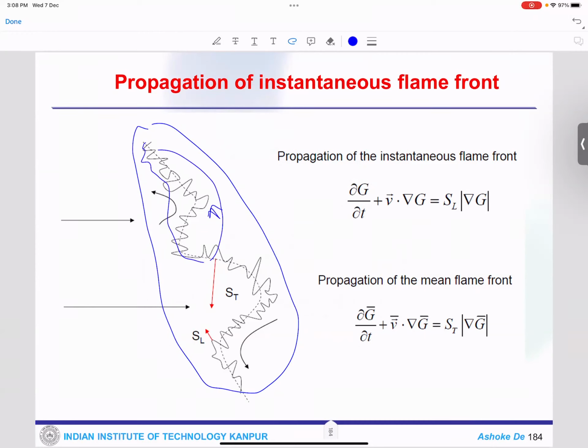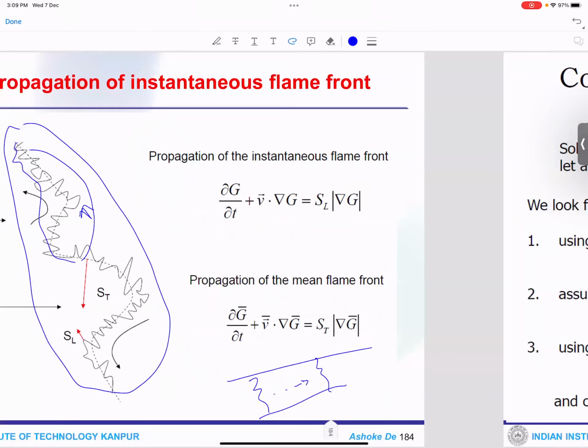One way to track that flame front is to have an isosurface of that flame front. This G is capturing that flame front on an isosurface basis. This is known as the G equation model. I'll talk about that in the next couple of minutes. What it does is track the flame front. That means if I have a turbulent flame front sitting here, then how the front moves and comes here. Every time, one would like to track that flame front through this isosurface.